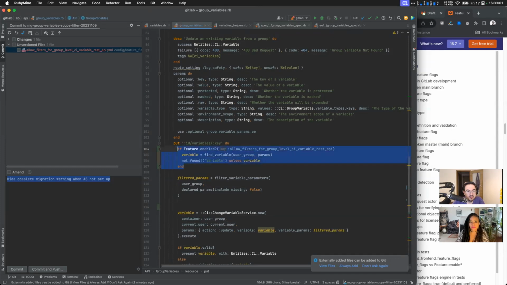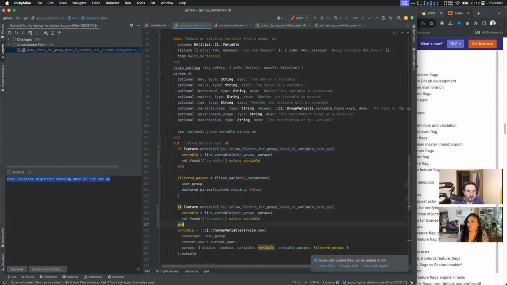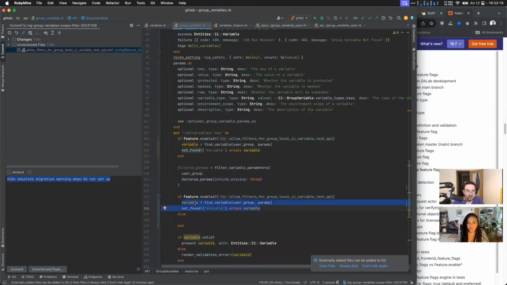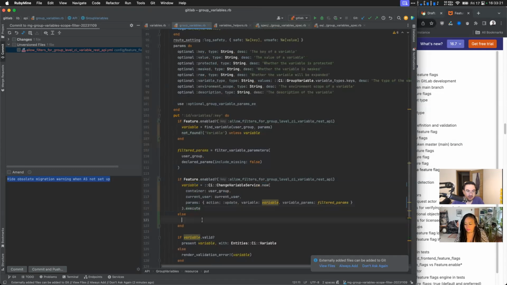This. And now we do have an else. And so if it's enabled, we do the check and the new way of calling this. Otherwise, the old way of calling this.